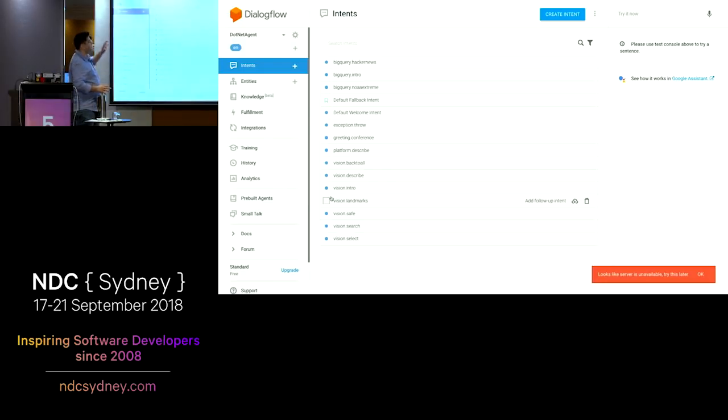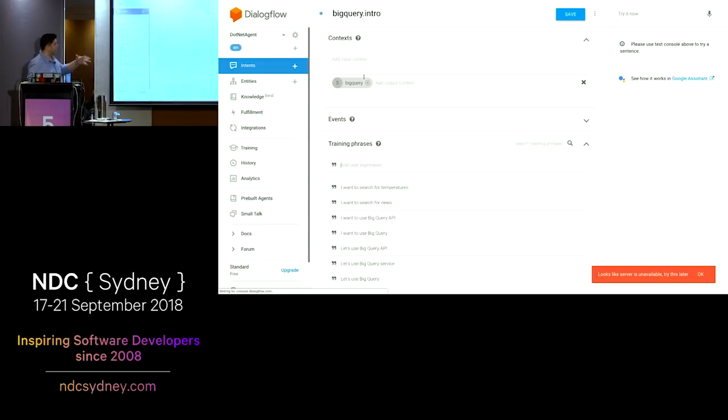But in terms of our application, what I want you to think of is some intents that we have to sort out. So basically in intents, you'll see a list of the types of activities that a user can carry out. If you look at those first three, it's BigQuery, right? This middle one is BigQuery.intro, which basically says when the user says, I want to search for news or temperatures, or I want to use the BigQuery API, go fire up that intent. So I'm just going to show you what this intent looks like, because you can build your Dialogflow application entirely in this user interface, and it's actually very, very simple and straightforward.